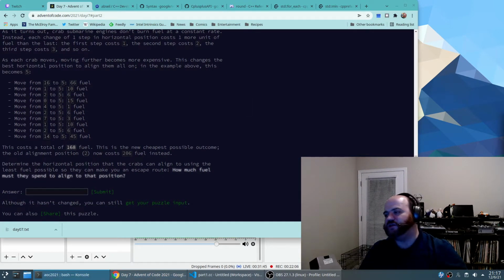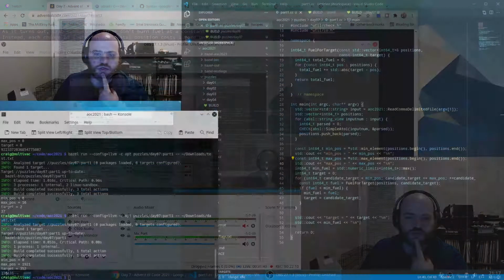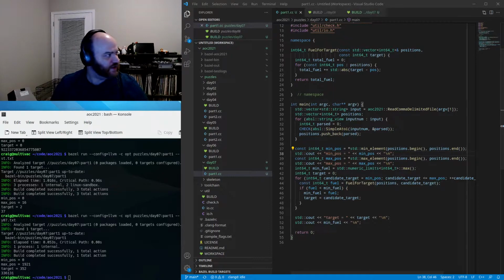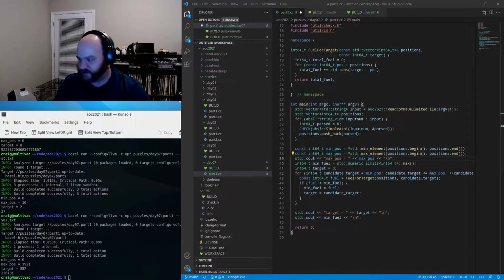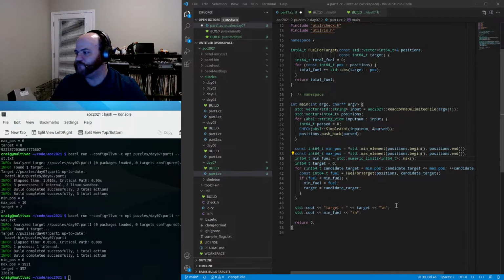So I think we just need to modify this to change the fuel for target function, and that should give us what we need. I'm going to take out the min and max parts, but I'm going to keep printing target.